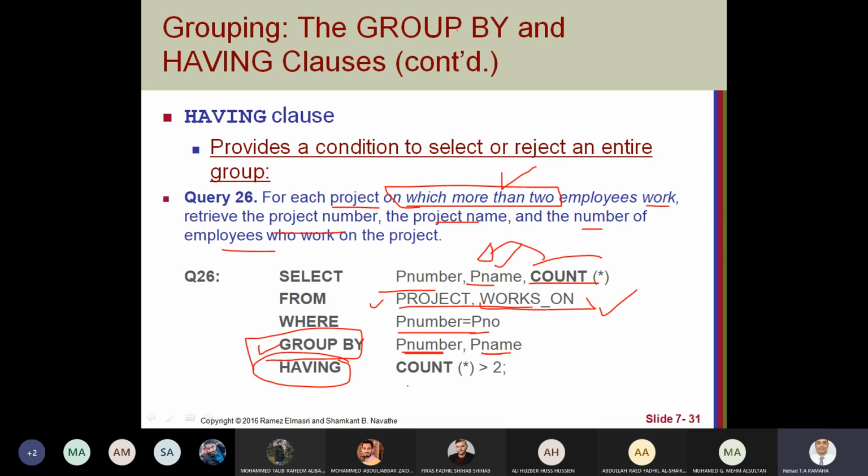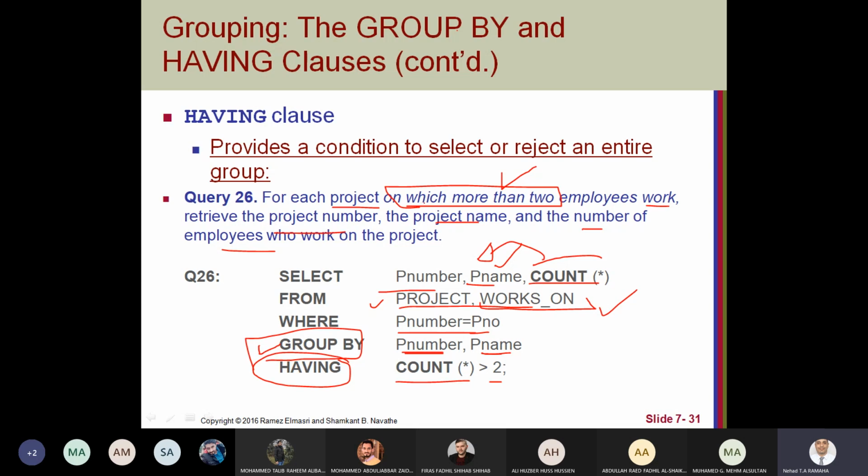Okay, good. Now we will put one condition only. If count is more than 2, this means only that result. When we have count more than 2, this means this project has more than 2 employees. We need the result. If it has 2 employees or fewer, we don't need the result.